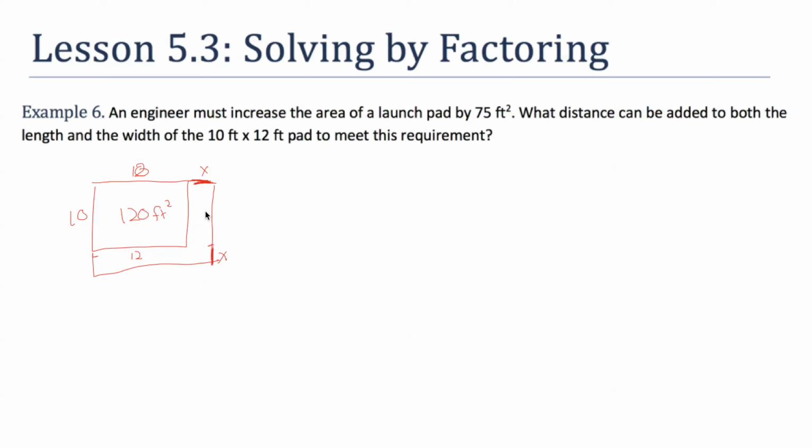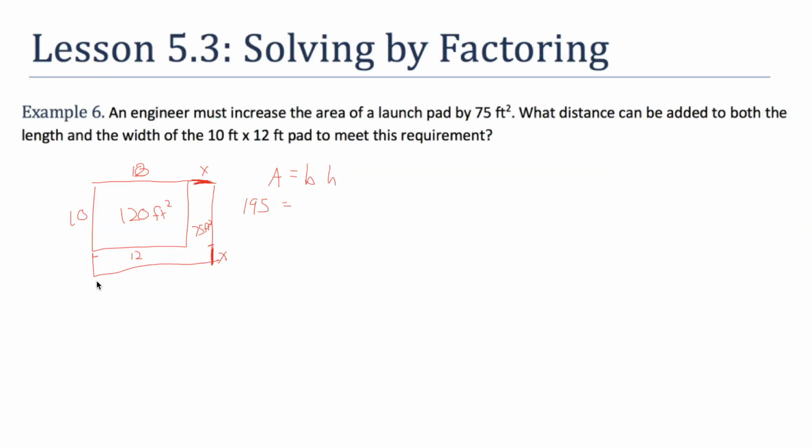There's probably a few different ways to think through this. But what we have here is the 75 feet squared is going to be in this kind of L or backward L shape here. So we want this full rectangle now to equal a total of 195 feet squared, because you got the original 120 plus the 75 feet squared. So we have a rectangle, and we know that the area of a rectangle is base times height. And so the area of our rectangle we know is 195, because we got the 120 plus the 75.